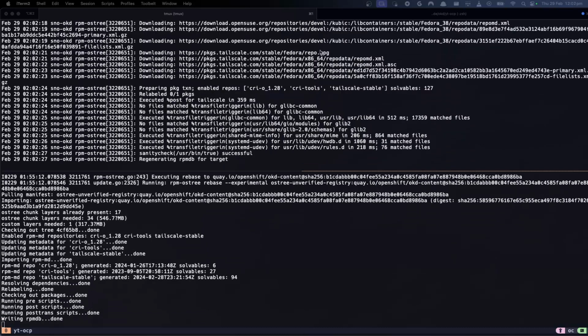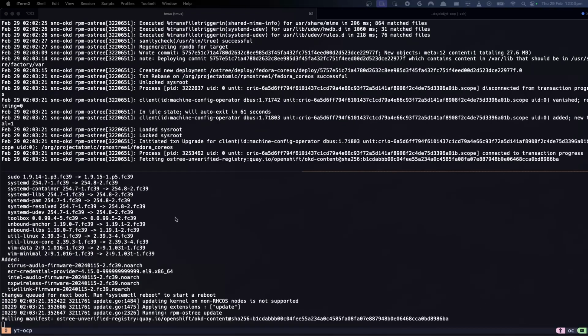Okay, so at the top we can see what rpm-ostree is doing there. We're downloading a new package for tailscale, and we are enabling repos for cryo and tailscale stable, and then we're going to do an update. The top is the logs from the CoreOS node itself, the bottom is the logs from the machine config daemon.